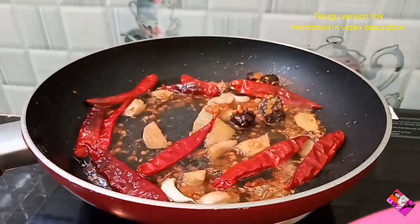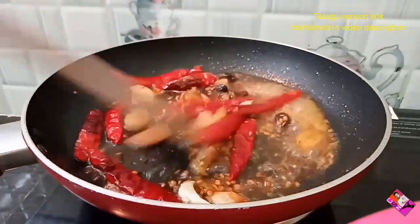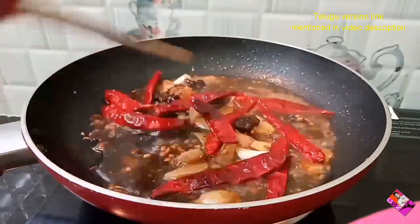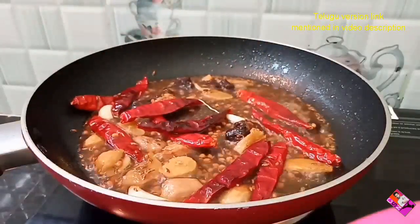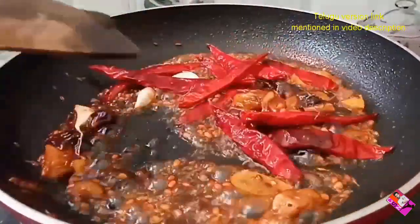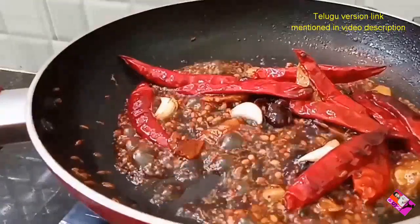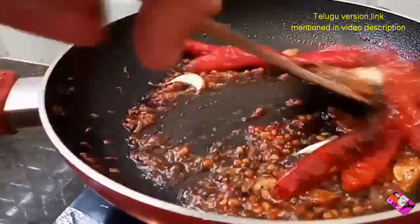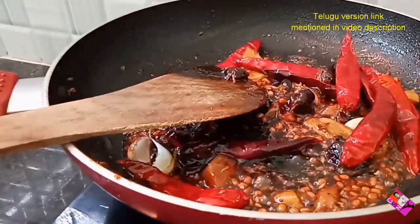Add required amount of water. Cook for 2 to 3 minutes until water gets evaporated. Now switch off the flame and transfer this into a plate.